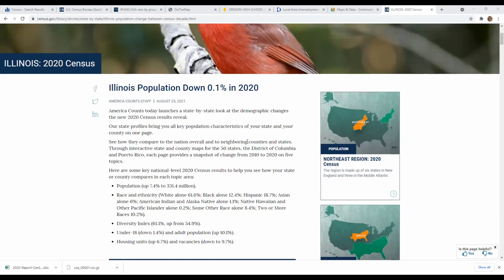I don't know how much longer I'll be doing this work, because I'm going to be leaving NIU, but that doesn't mean that you don't have somebody to call. Just go to the State Data Center Network on the Census Bureau website, and that'll give you all the contact information. And we're all data geeks. Everybody in the network has been working with this data for quite a while, so they should all be able to help pretty quickly.